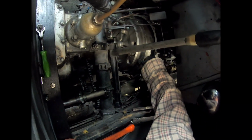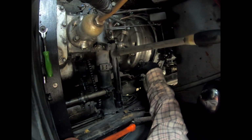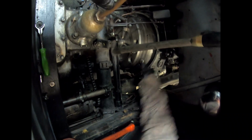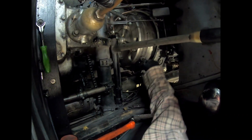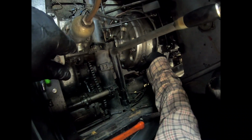They did on the adjuster. But what are you gonna do? Closing in on it.